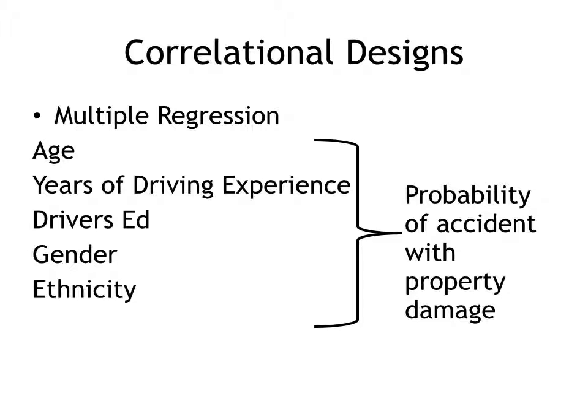But say I've researched and I'm an insurance company and I've come up with these 5 factors that seem to probably predict accident with property damage. So what I do is I combine all of those and see if there's a relationship or a correlation with that probability of accidents. So perhaps altogether, these 5 factors account for 75% of that probability of having an accident. That would seem reasonable, wouldn't it?